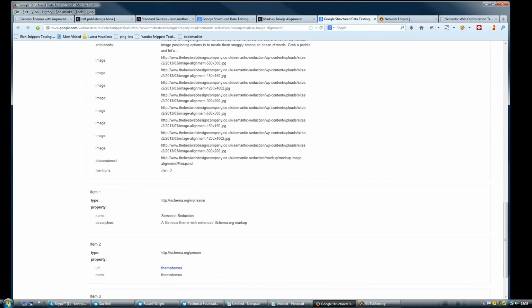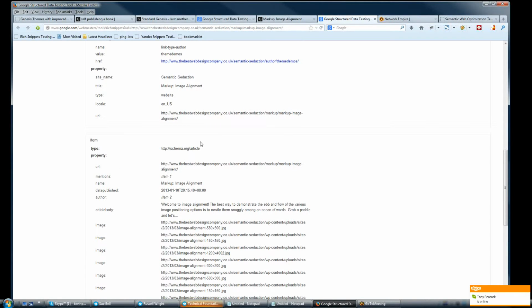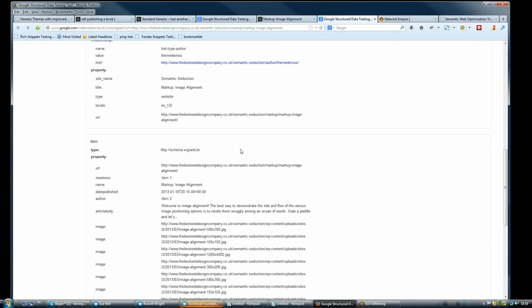All of this just enhances no end having a website. If you haven't got schema.org markup by default, you're already shooting yourself in the foot. So you really want to start using this as soon as possible to start getting a better chance of having richer listings in the search results.